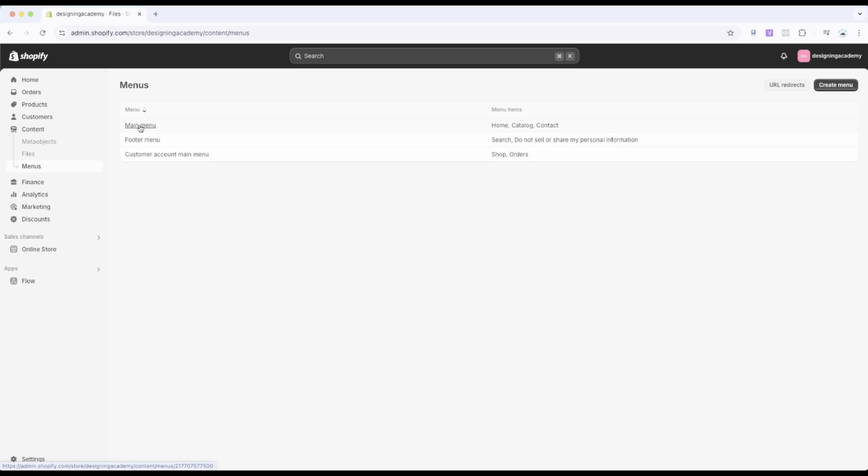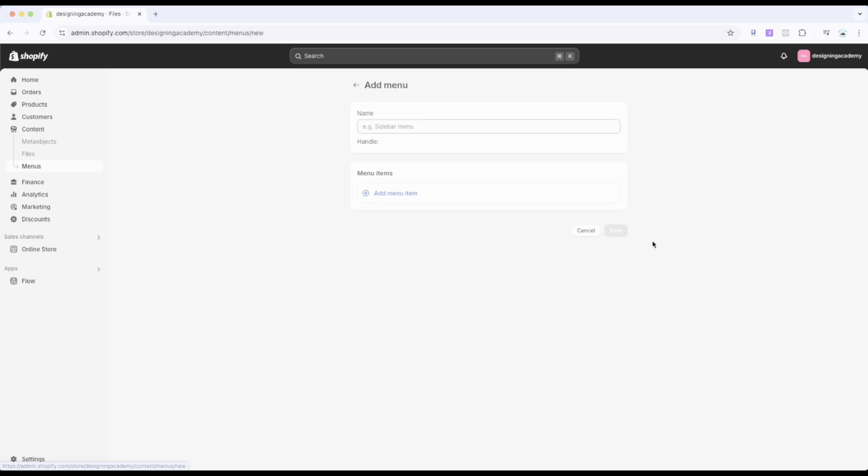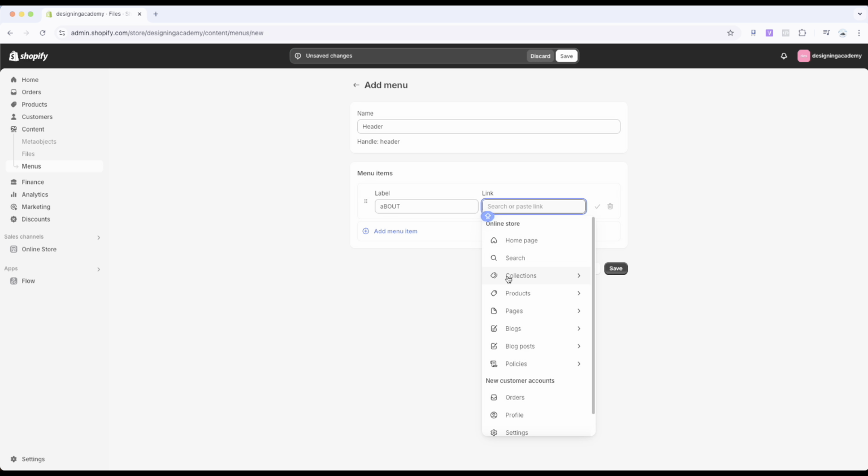When you go to the menus, here it's simply the menus that you create, and we can create right now a new one, and we choose the name like the header. We make the name header. That will show you how simply everything is working. So you make the header menu, and you add some pages or products underneath.